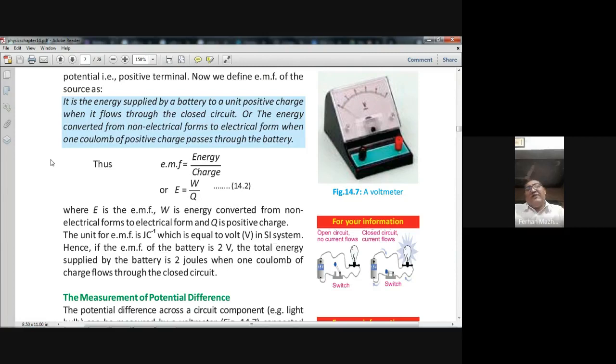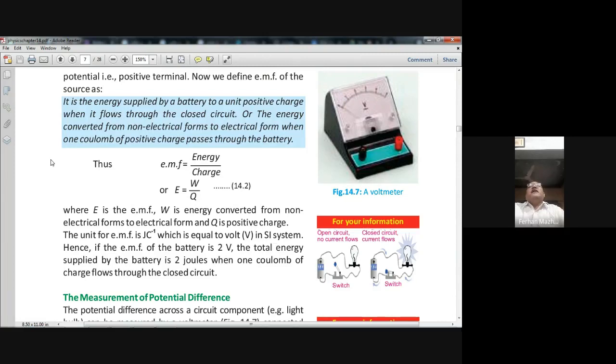Okay, so in O-levels we define it like this: if I'm talking about the dry cell, the amount of chemical potential energy converted into electric energy when unit positive charge flows through the battery, or the work done by the battery to move the unit positive charge in the circuit is known as the EMF of the battery. This is a very famous, frequently asked definition of 2 marks in the O-levels papers. So it's very important to remember this definition.